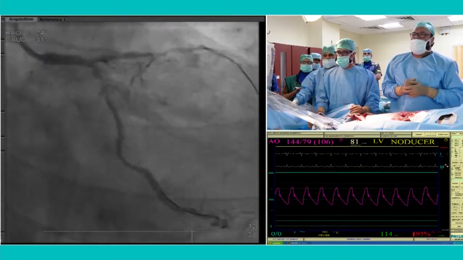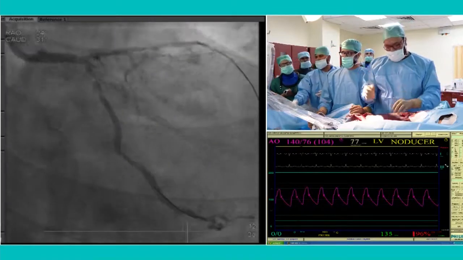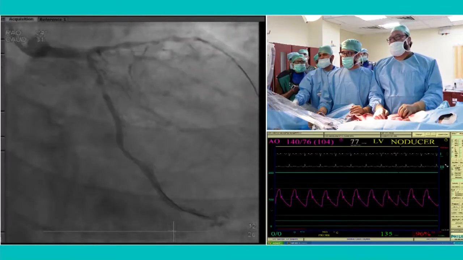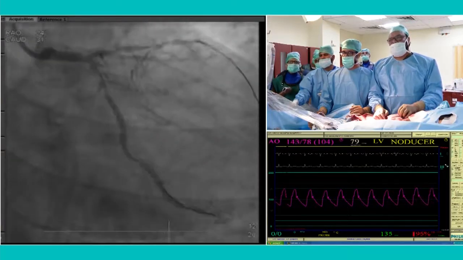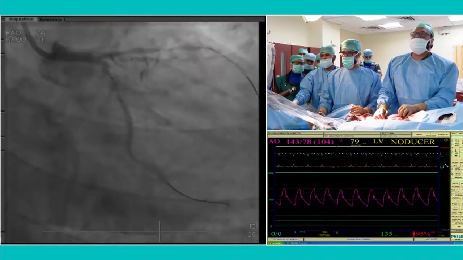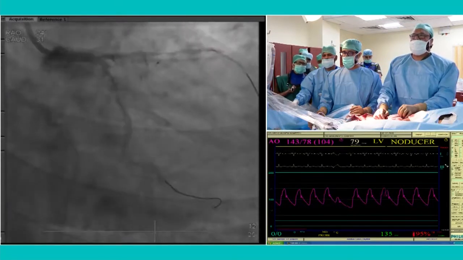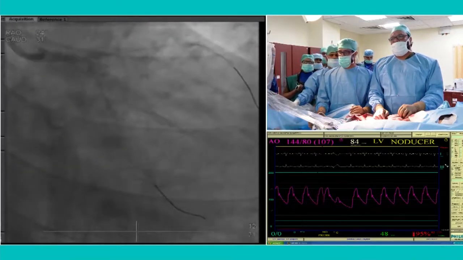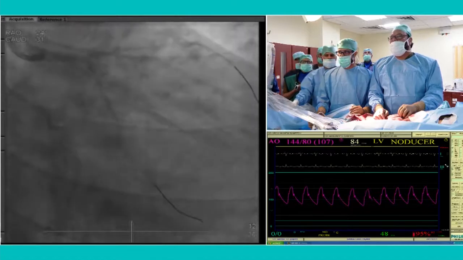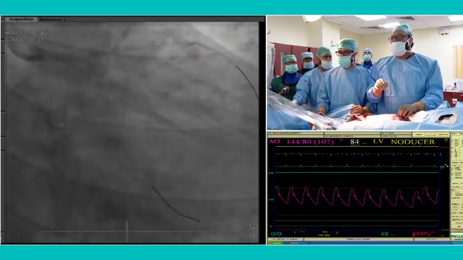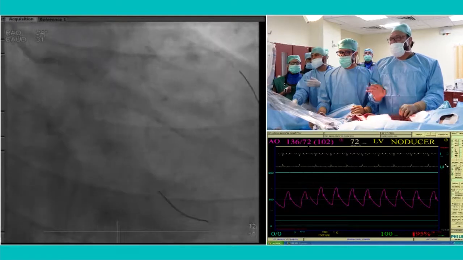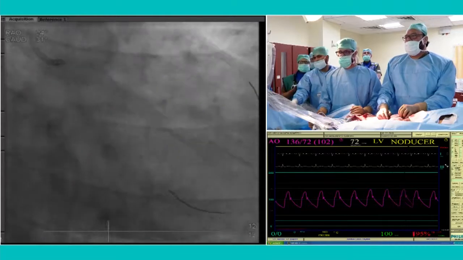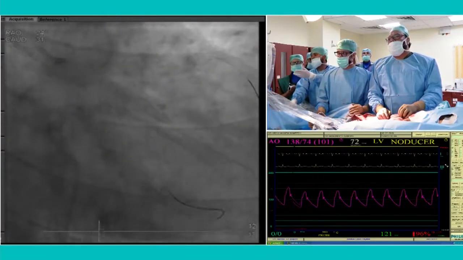Can we interrupt for a minute? Sure. See, it is actually a Medina 111 classification: proximal, distal LMCA, LAD, and circumflex. Is it true? Correct. So now you did an IVUS only to the circumflex. Why did you not do an IVUS to the LAD to understand whether there is calcium there, what is the size of the vessel? We have done the IVUS to the LAD first and then to the circumflex. So what was the IVUS MLA, the minimal lumen area, as well as the vessel size of the LAD?